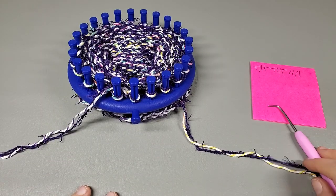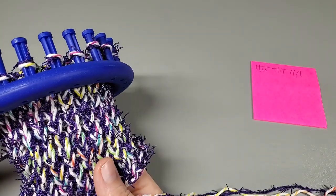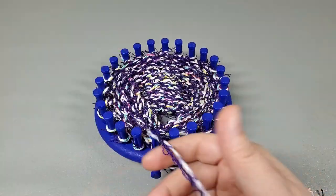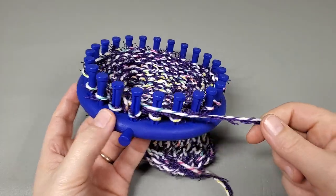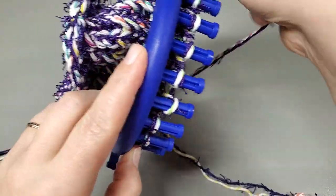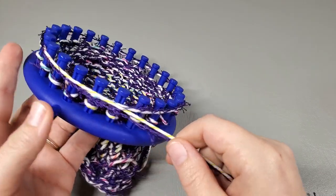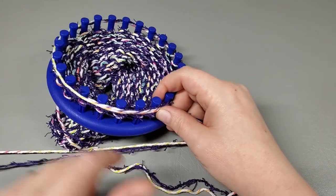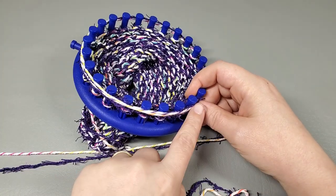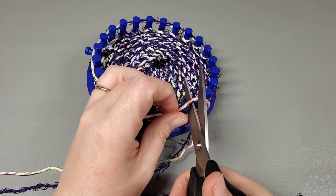Okay, so I just finished my 14th round. This is what my work's looking like. So what we're gonna do now is a drawstring cast off. So we're gonna bring that working yarn to the front and wrap it all around our work, come back to the beginning, our anchor peg, and then go past it a little bit, about right to there. So here's my anchor and there's where I went past. And then, cut.